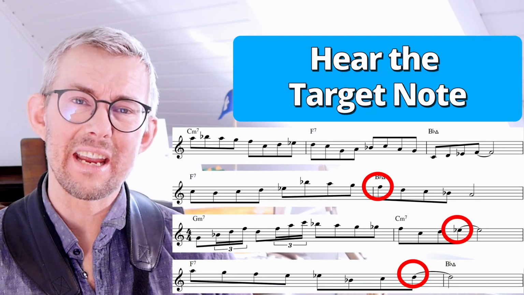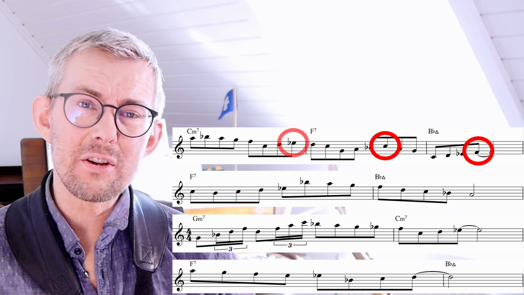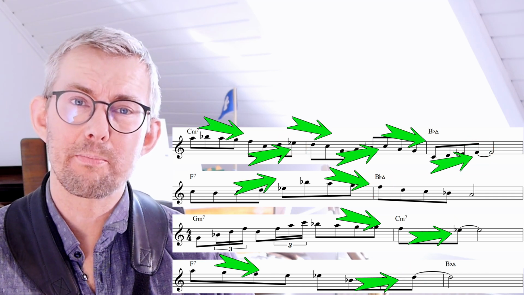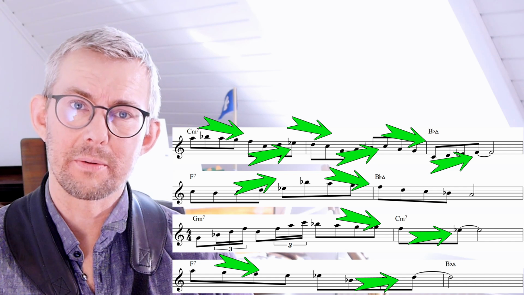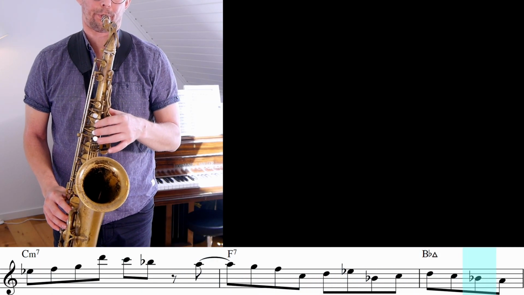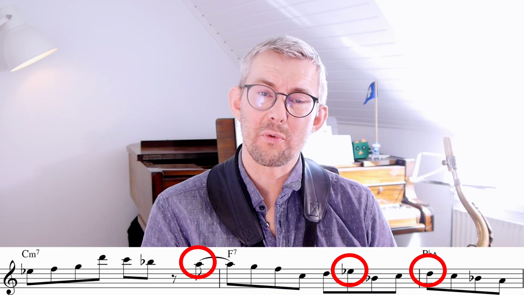So getting into this problem, the most challenging thing is hearing the target note up front. So you need to hear the target note and then you need to plan your lines accordingly. Some going up, some going down, but both towards the target note. The thing is, you need to plan out the rhythm ahead, that you're hitting the target note exactly on the spot where you hear it.